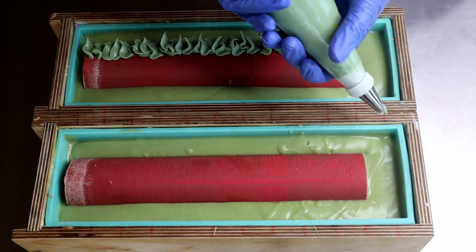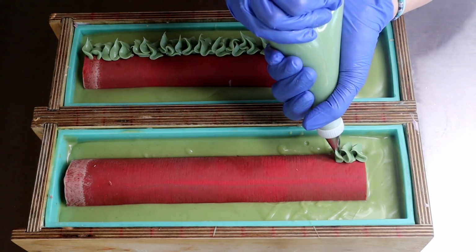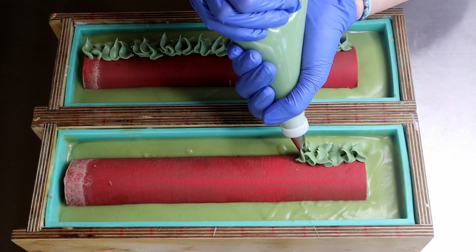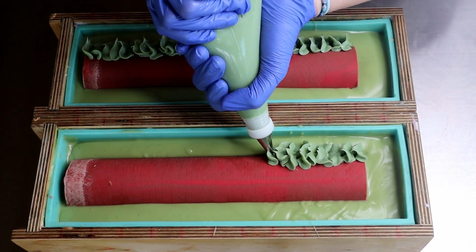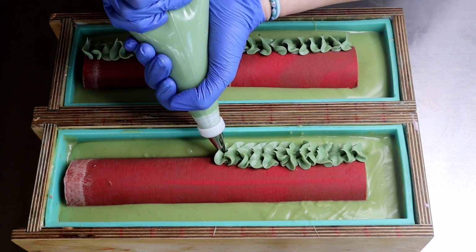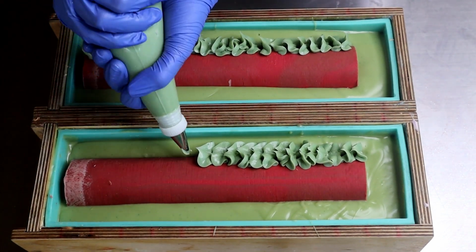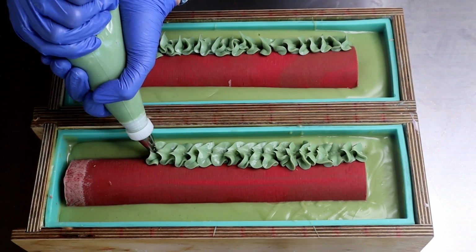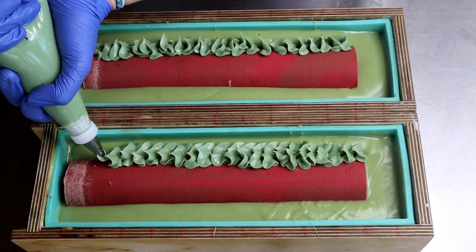So my mom is over right now hanging out with Sebastian, and it's a beautiful spring day. And I was so torn between, do I want to play in the dirt or do I want to make soap? And I'm like, I'm so far behind in soap. I need to get in there and finish up some things. And I just gave up playing outside for that. But I'm in here rushing, trying to get everything done because I really want to go outside and play. But I have to divvy up my time and prioritize when I have someone to babysit for me.